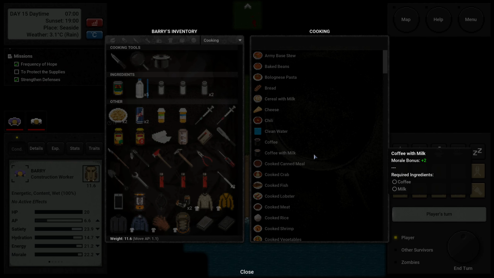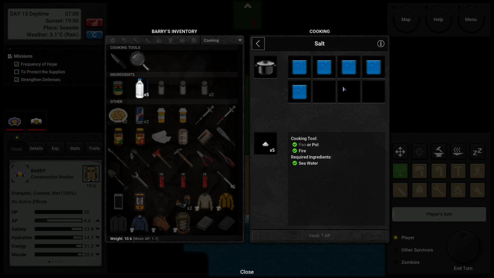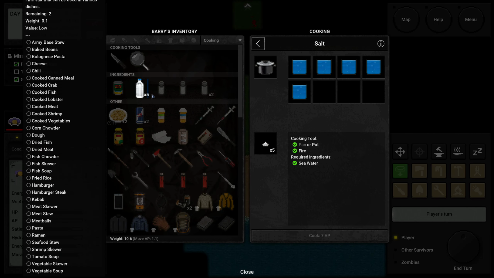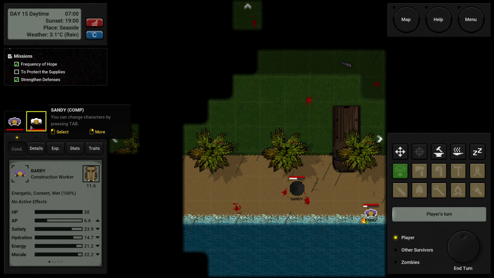Back into the cooking menu, and see if we can get a batch cooking this time. So we've got the 5 sets of water. So a full bottle of water only gets 1 salt. Not the best, really, is it? It would be a 7 AP, so I'd have to pass a turn.